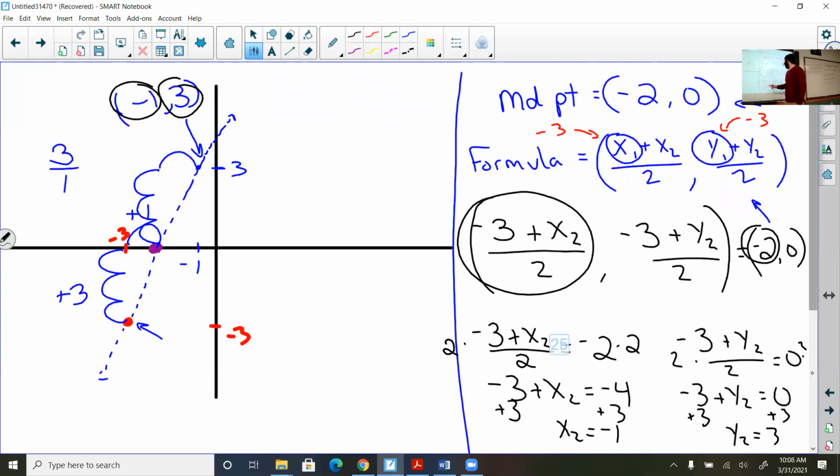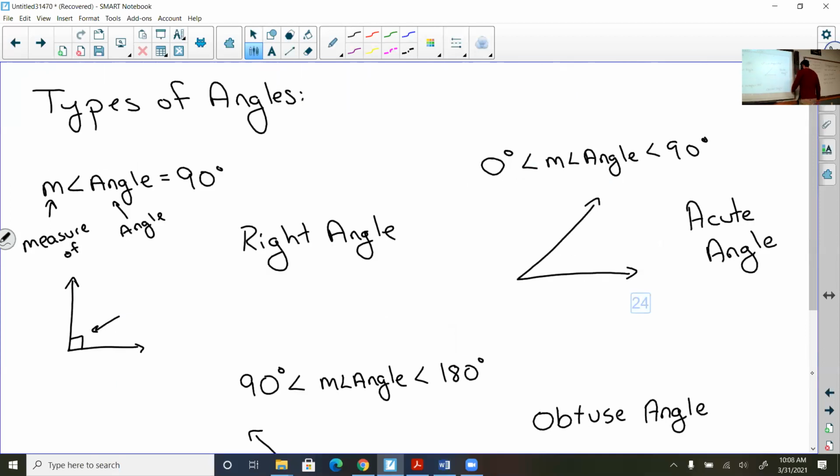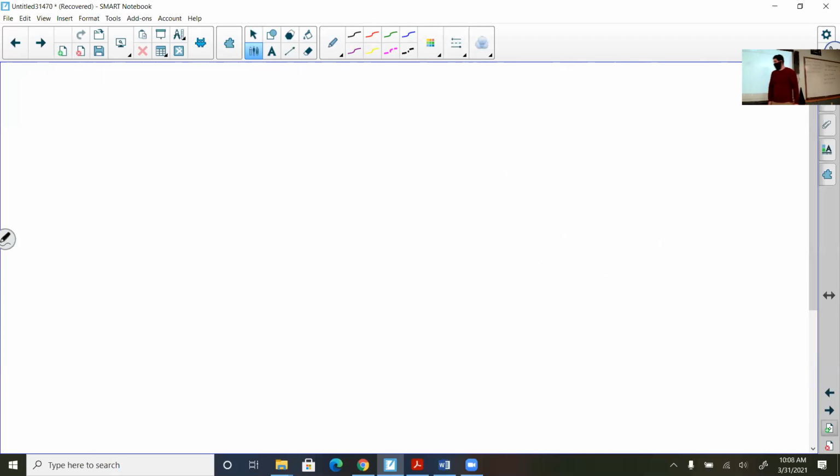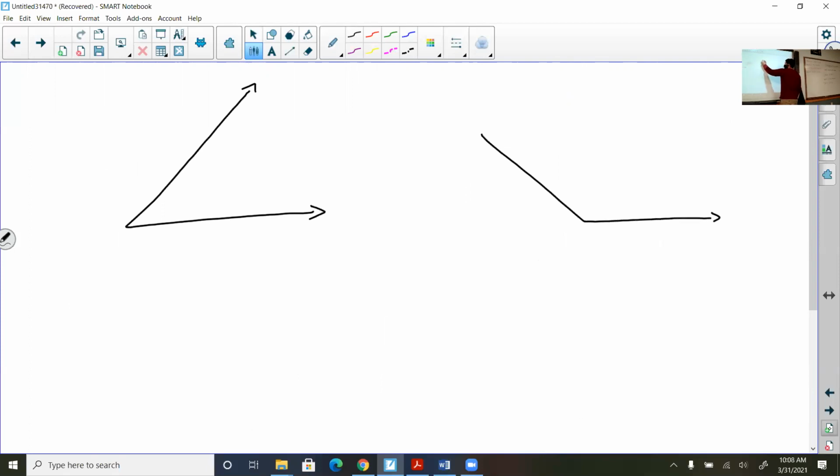But I want to show you how to use that protractor, just because I do think that it is a pretty interesting tool, especially for those that are planning on going into something involving construction. Construction, not just like outside, but construction like you're actually building something, you're planning something. You want to be an architect, you're going to need to use a protractor because you need to make sure the angles are correct.